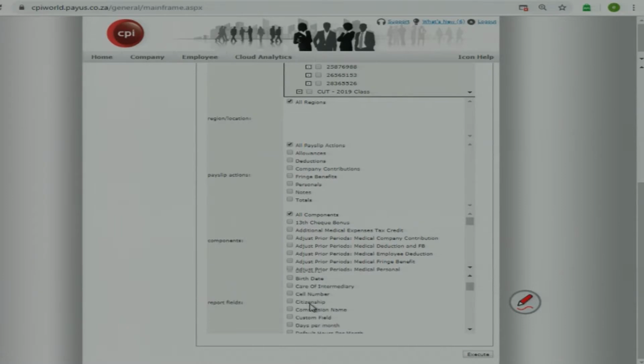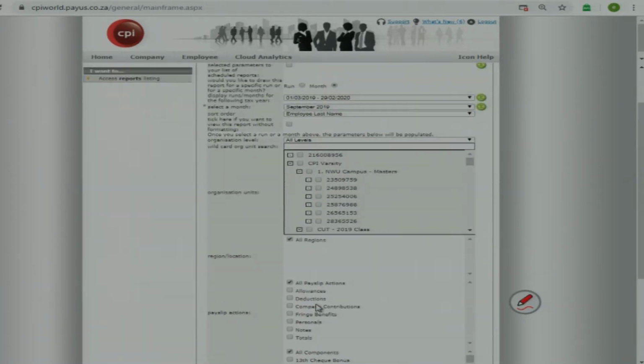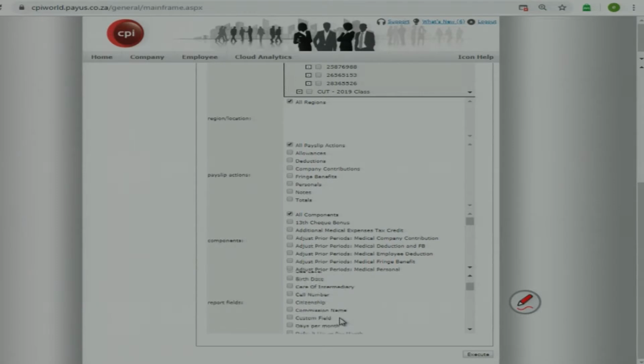Here at the bottom is if you want specific fields to appear on your report. So let's say you do want to see a recon report, but you want to see in which department all those employees are. You will come here and select organization unit. But for the purpose of this, I have no special requirements. I'm just going to ask it to pull a report. Depending on the size of the report, that's how long it will take to download. We have quite a number of open pay slips currently, so it will be a big file.